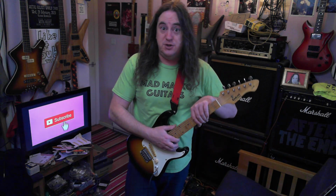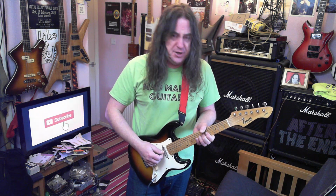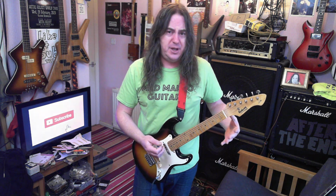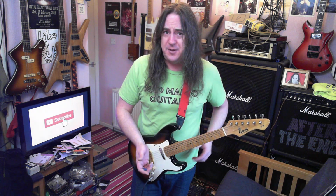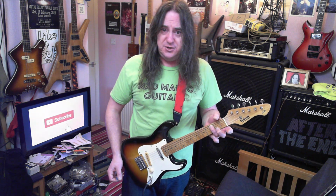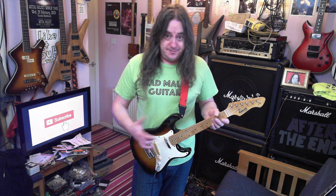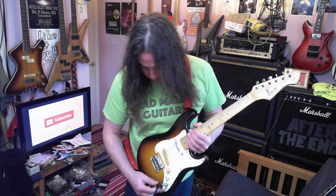So I've put Rotosound 12s on this. 12s I reckon are probably roughly about the same sort of tension as 10s would be on a Les Paul. So although they're thick strings, they're still quite light feeling. There's a little bit of skill involved in playing the very small guitars. Being a bass player, obviously thump thump thump, you have to be a little bit lighter with it. Otherwise if you push the string down too hard it bends. But that's what's going to happen with any short scale guitar, not just this one. I left the tuners because they work.